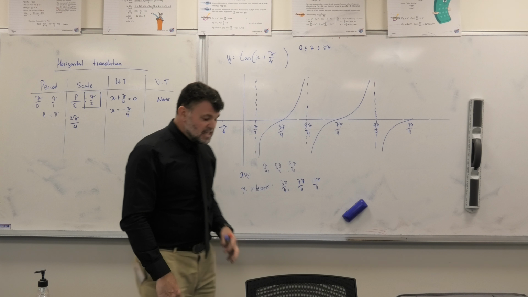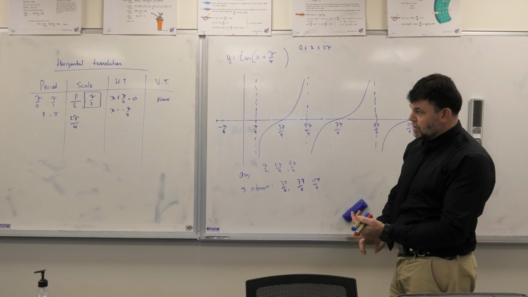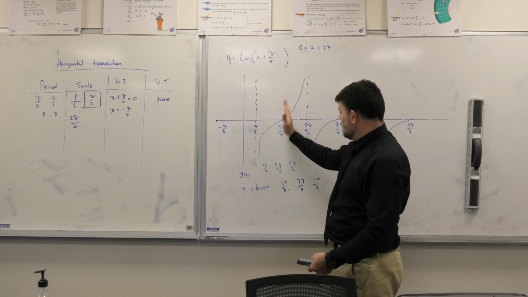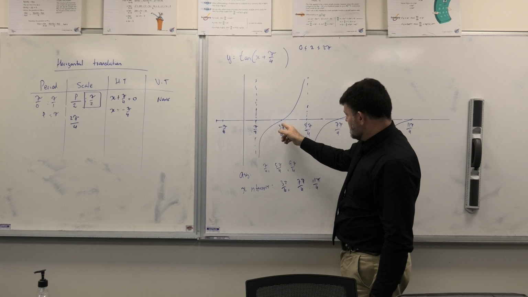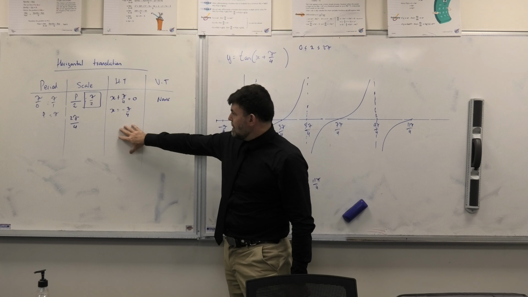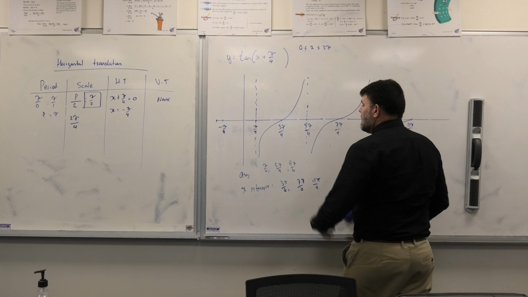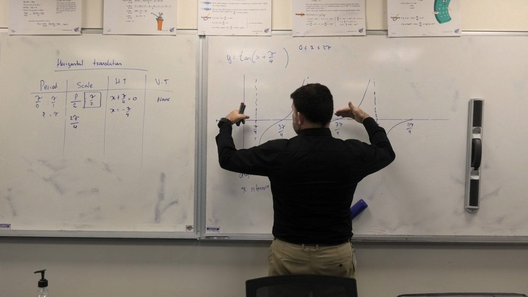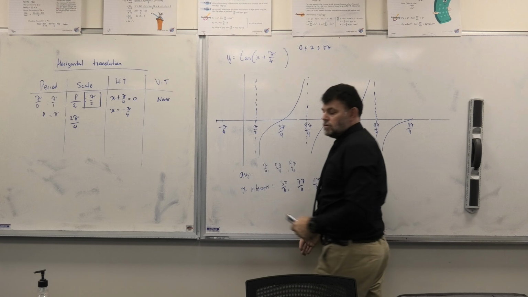So the key things here is try and break it down into these 4 different parts. What the period is, what the scale is, what are we moving up for each joining part. Remember, horizontal asymptote, x-intercept, horizontal asymptote, x-intercept. If we have a vertical translation, what's it going to be? If this here was, say, 1, then we move everything up 1 and stay in that same position.